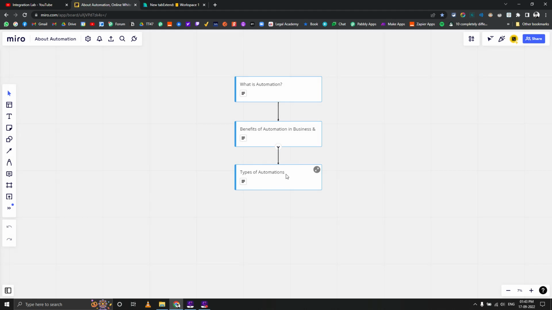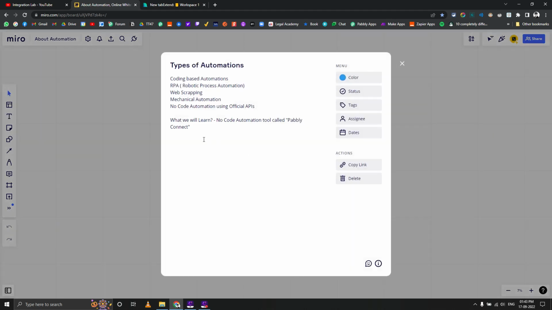So next one is types of automations. So which kind of automations you have? Now you have heard about automation, you will have many ideas. Can I scrape my whole Facebook group and save everything into Google Sheet? Can I scrape my Facebook group email address of participant or not, right? You have crazy ideas about automation. So can I scrape my local area Google Maps or not, right? So there are different types of automations.